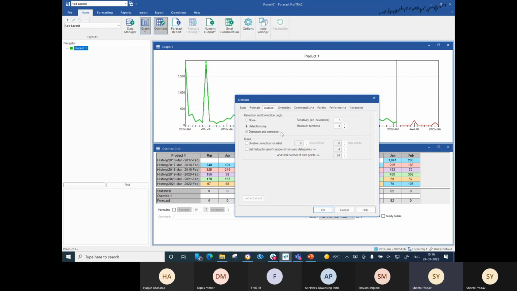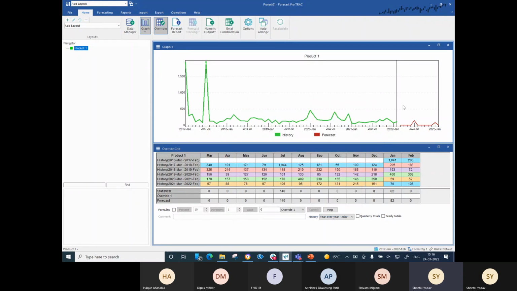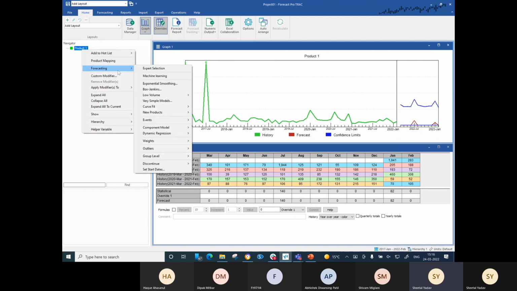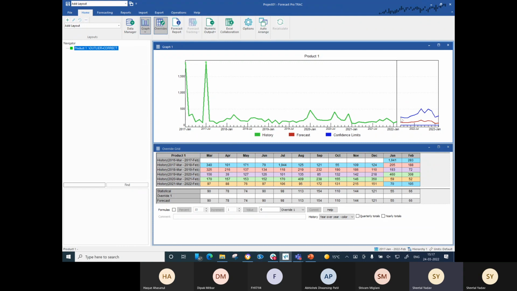It's going to reduce your forecast accuracy, and it will also narrow down the confidence limits. Let's look at the confidence limit over here. You see the confidence limit is quite high in this case, and this is because of the aberration that we see in the data. But if I correct this outlier, how can I correct it? I will have to right click, go to the outliers and select correct this outlier. You can see it has automatically narrowed down the confidence limit.